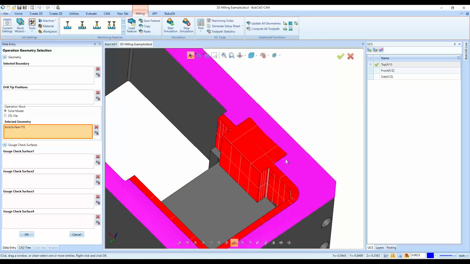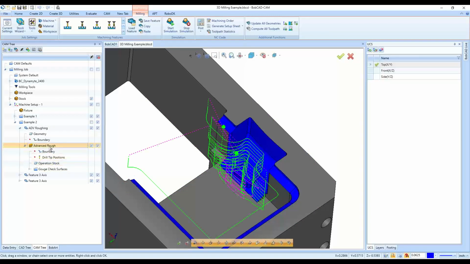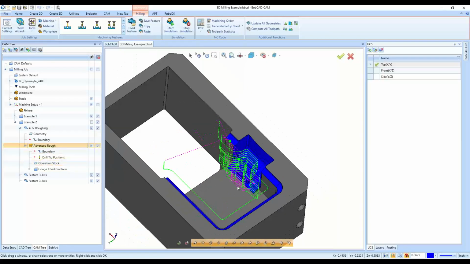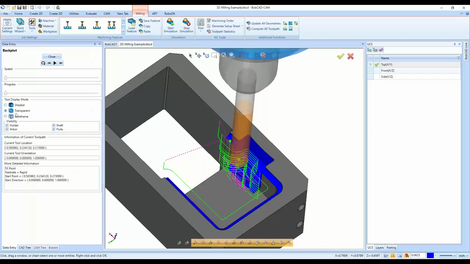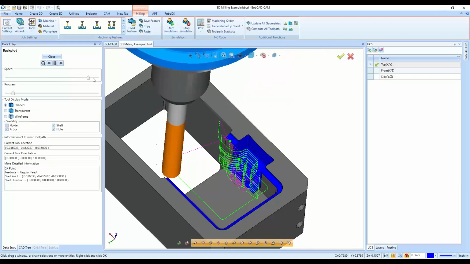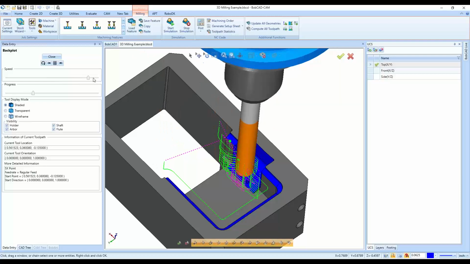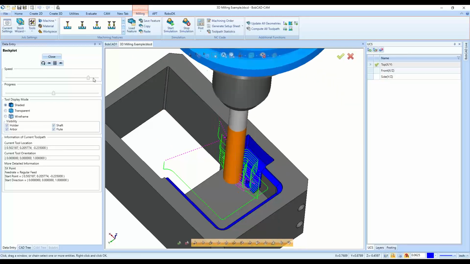There was extra material like we have right here exactly to focus on versus doing any air cutting from anywhere else inside of the pocket here. We're just focusing on this area here. After we hit compute again, then it will compute the toolpath pertaining to the operation stock. And I guess we can just backplot this, and then we'll take a look at the simulation.